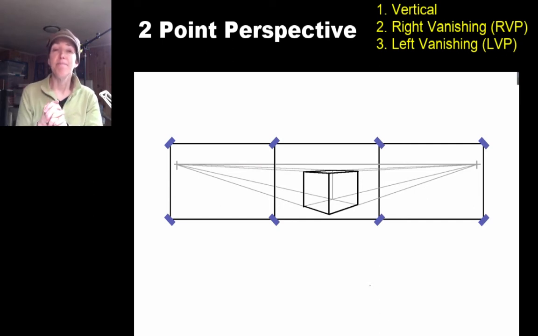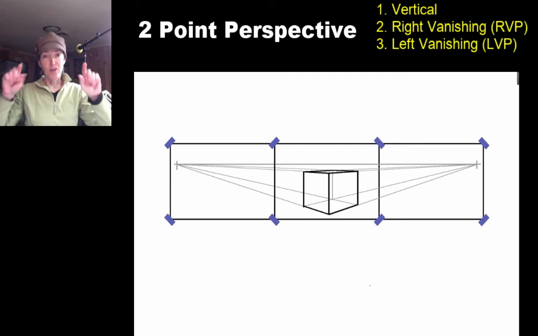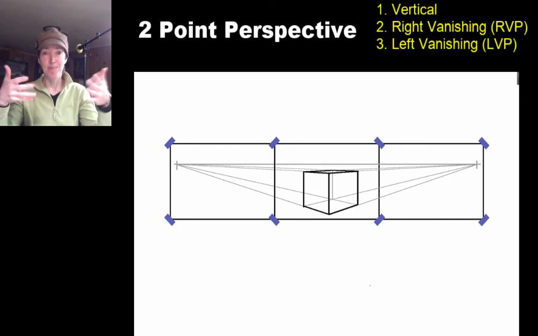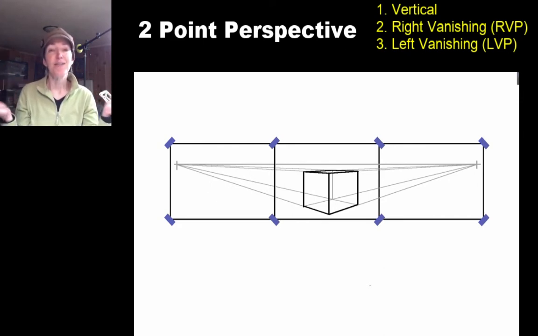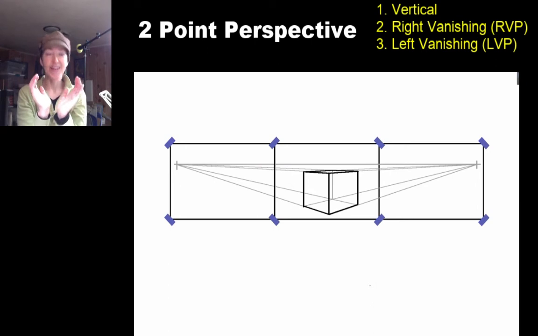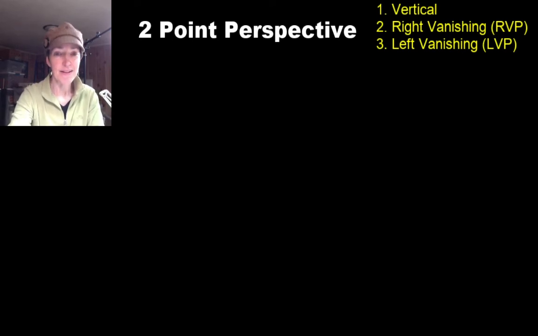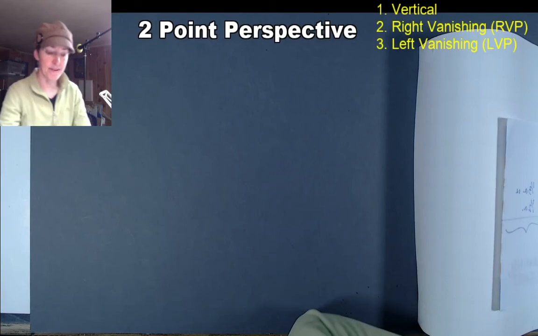So what this does is all of your drawing takes place in the middle piece of paper. It's really important not to extend your drawing out onto those barn door flaps at the side, or you're going to have the same problem again. You're getting your drawing too close to those vanishing points. So force yourself to keep all your drawing on that middle piece of paper, and you should be in pretty good shape.